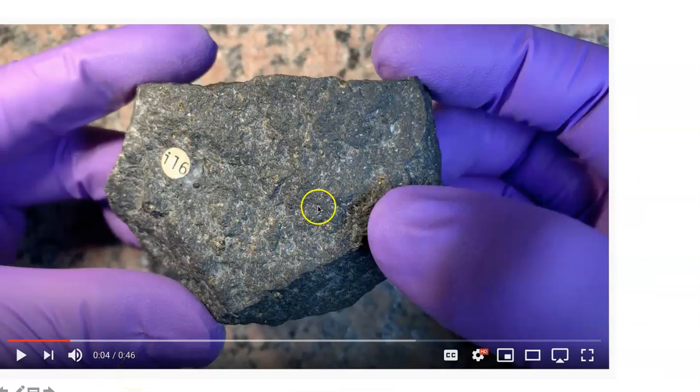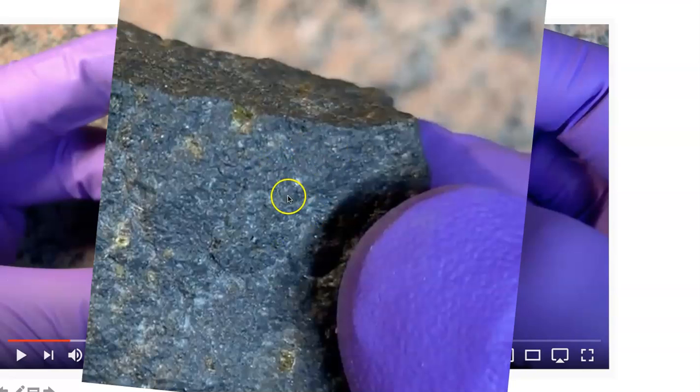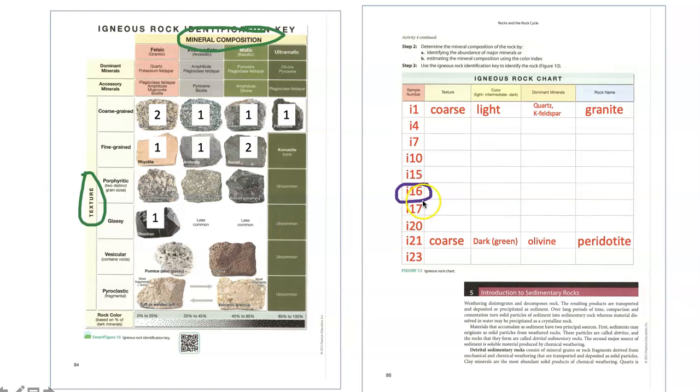The person rotates the rock, talks about it, and one thing that he does is he shows you these green olivine crystals. He doesn't name them as olivine, but I'm telling you that these are green olivine crystals that are in this rock. Otherwise, this rock is very fine-grained. I-16 is going to be in the fine-grained row, so we'll put fine here for texture. And it had olivine in it, and it was dark colored, so we're going to say that it's dark. And that means this rock is a basalt.